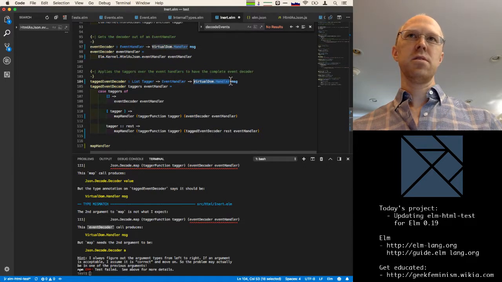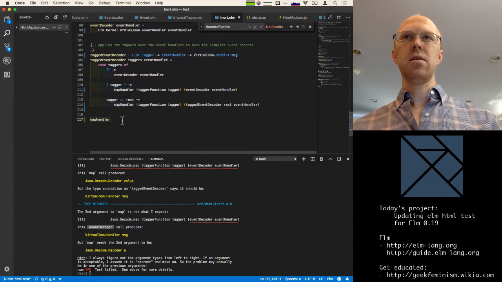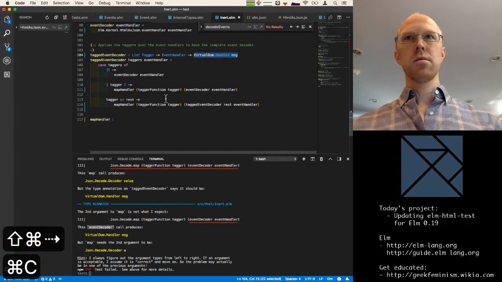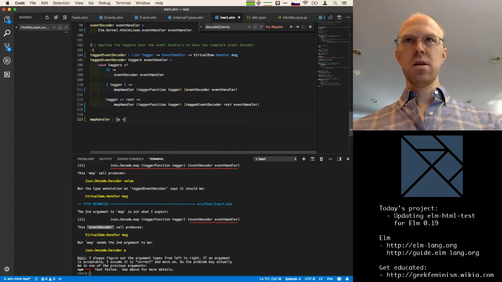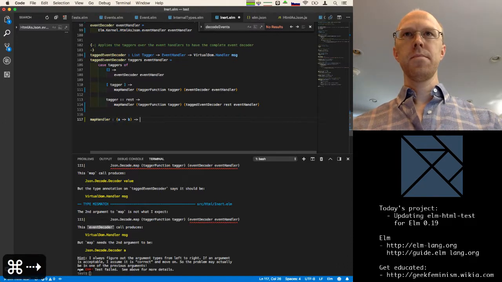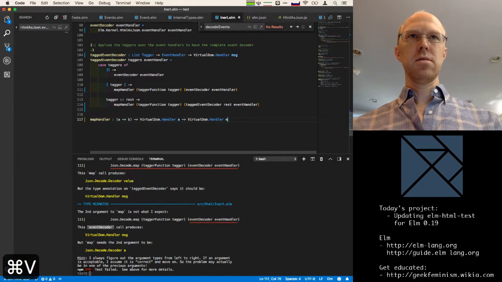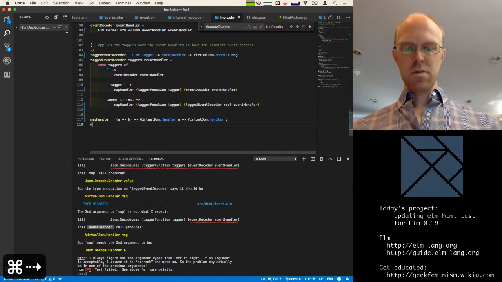This also returns a handler instead of a decoder. So we shouldn't be doing anything with decoders. So map handler is going to take a function from A to B, and take a handler that produces A's and give us a handler that produces B's.